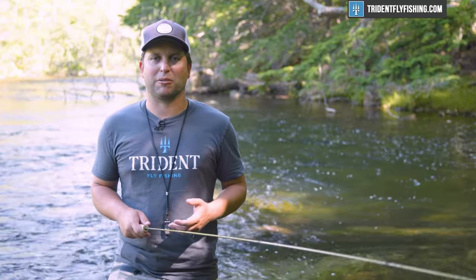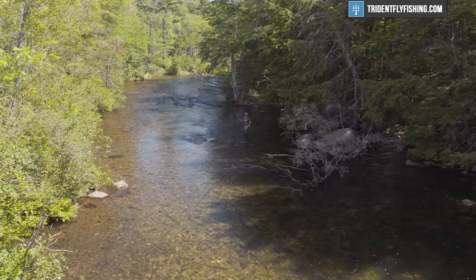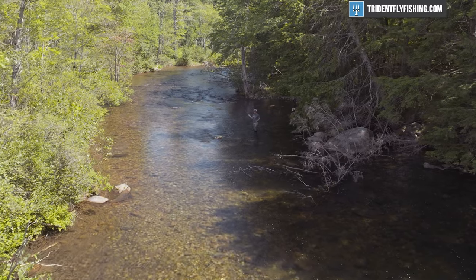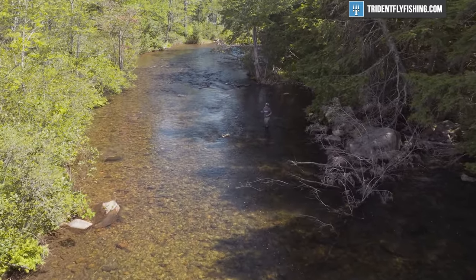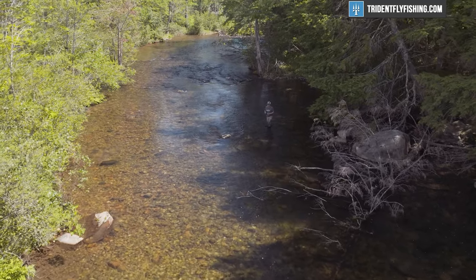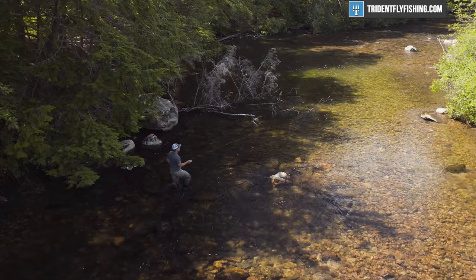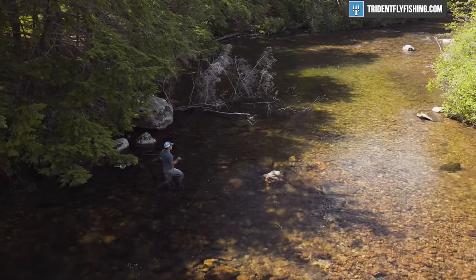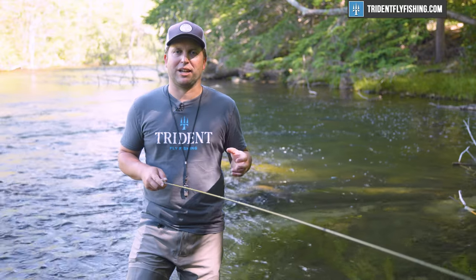It's going to give you the most versatility all around and generally be the rod that most people gravitate to. Casting this rod, it's got a lot of range and depending on your line choice, you're going to really be able to dial this rod in for whichever situation you'd like. It's sort of fast enough where you need it to be and slow enough at the tip where you need it to be — just a super versatile small stream rod.